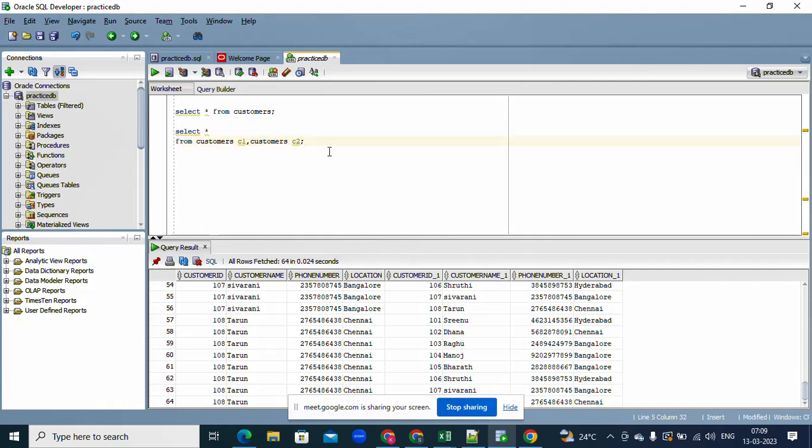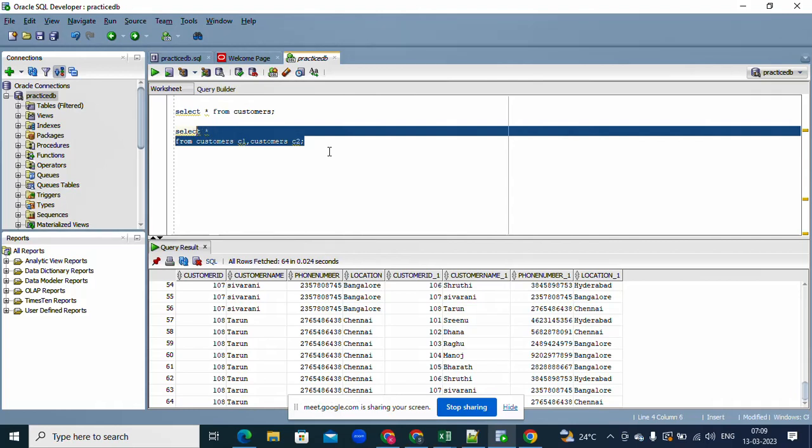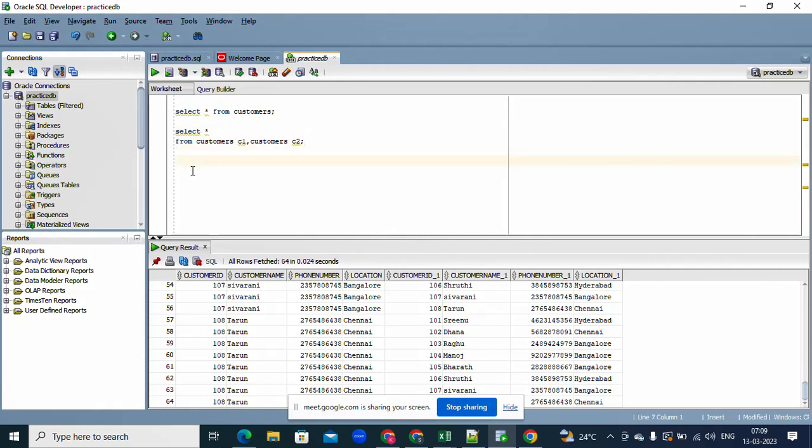Now if I apply a where condition on the same table, combining two columns: C1 dot customer ID equal to C2 dot customer ID.